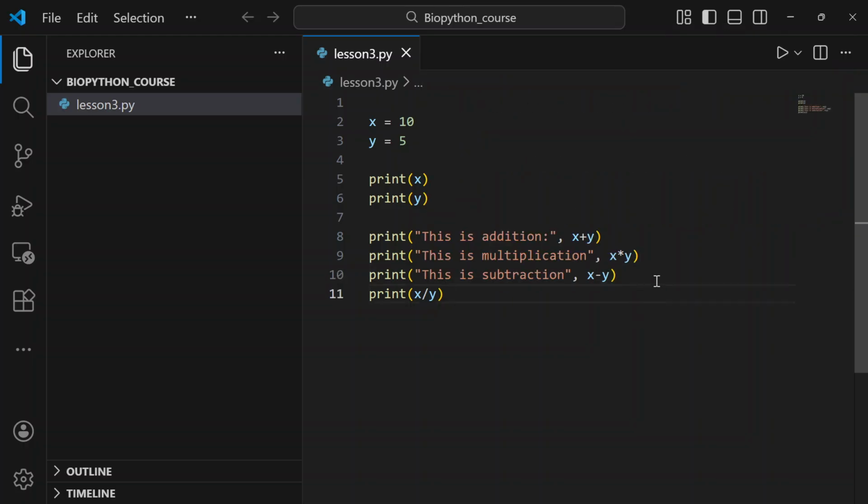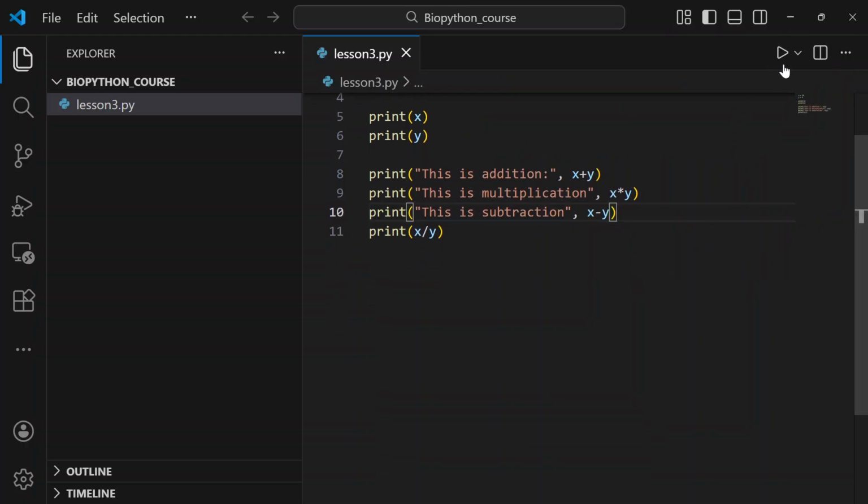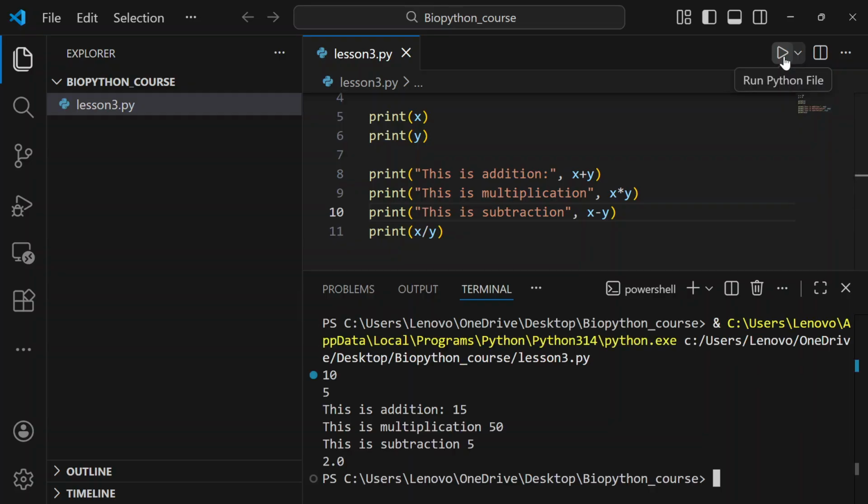Now let's run it. Now what we are seeing here is that we have printed a text as well as our output, 15, x plus y. In another line we have also printed a text, this is multiplication, and our output x multiplied by y.